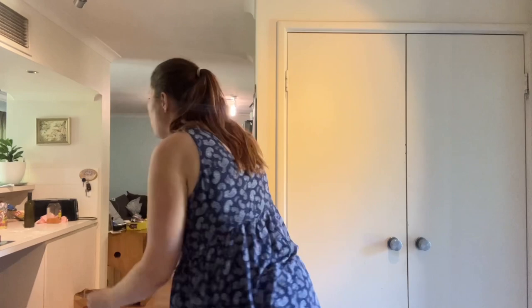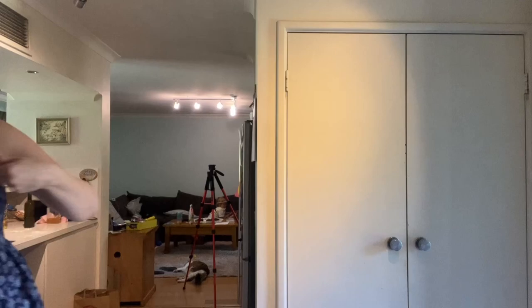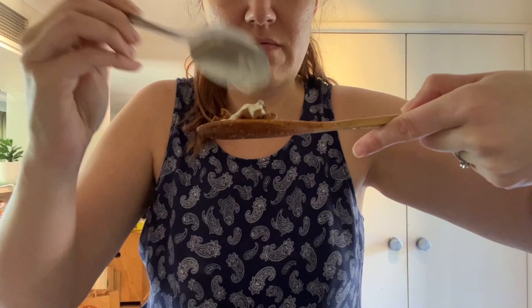That works. Mmm. Yum. Got a clean spoon. I know I ate out of this, but I'm gonna get a little bit of this meat. Put it there. Get another clean spoon. Stick a little bit of this ranch dressing on top of there. Mmm, yum. Together, that is so good. I think my husband is gonna love this.